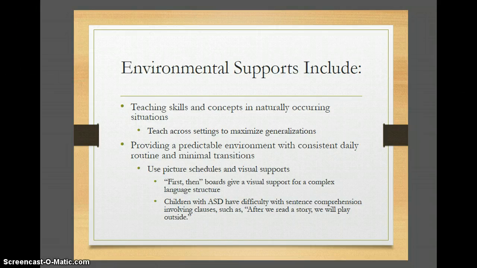You want them to be able to expect where to find their supplies, where to find their clothes, where to find their shoes every single day. You want this predictable environment to have a consistent daily routine. So you don't want things to be changing all the time every day as far as when they're going down for their nap, how they're going down for their nap, what the routine is to get ready for nap. You want those things to be consistent. And you want their transitions to be as minimal as possible. Transitions are challenging for all children. For children with ASD, they're especially challenging. So think about how you can minimize those transitions.